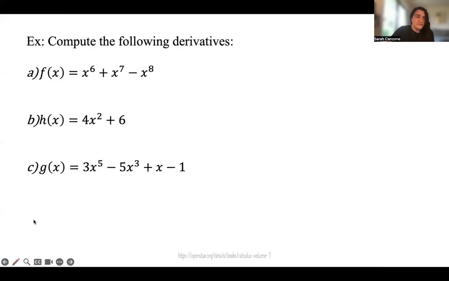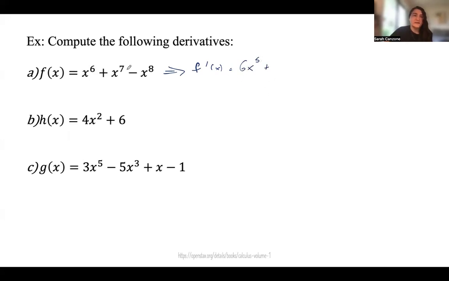All right, so first of all, this looks very similar to some of the things that we just took a look at. So compute the following derivatives. There are no numbers before it, so we don't need to consider the constant multiple rule. This is just the sum and difference rule, which says take the derivative of everything and leave the sign in between. Therefore, f prime of x equals, so the derivative of x to the 6, we look at them all separately. Using the power rule, take the 6, bring it out front. So that's 6x to the, subtract 1 from your exponent, so that's 5.